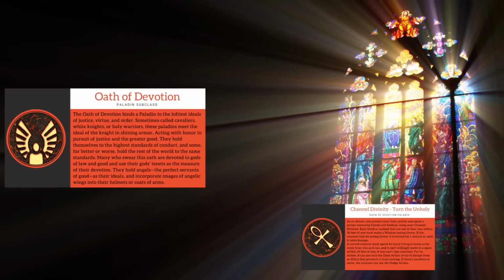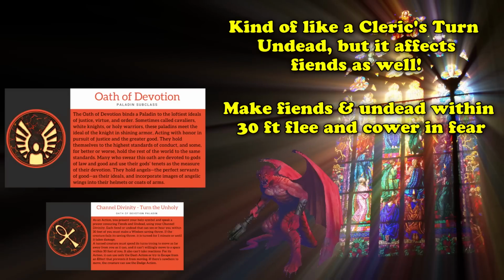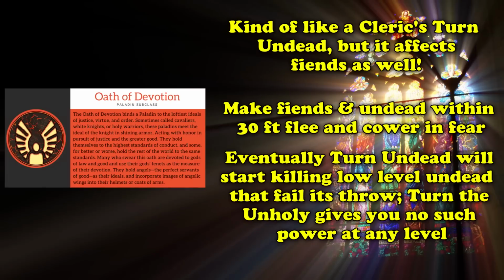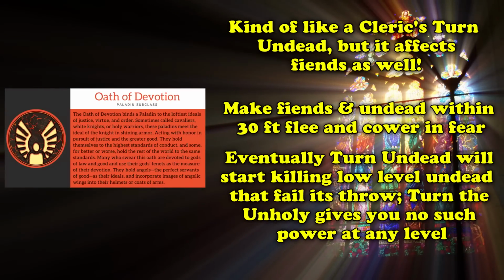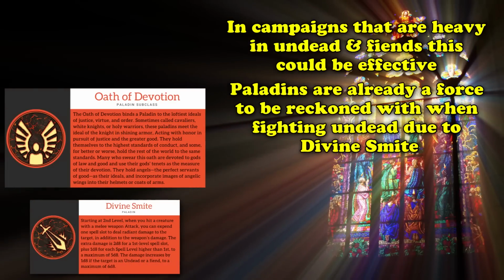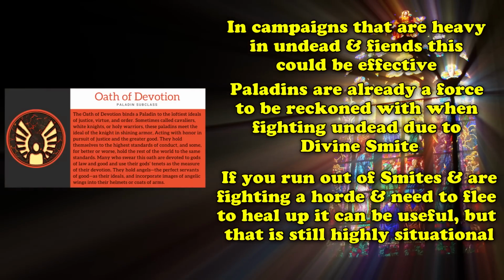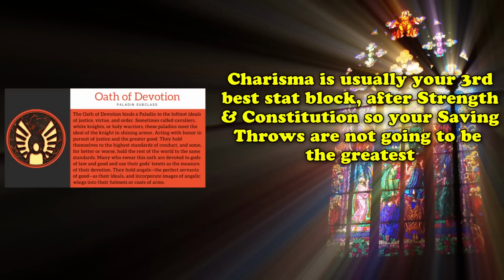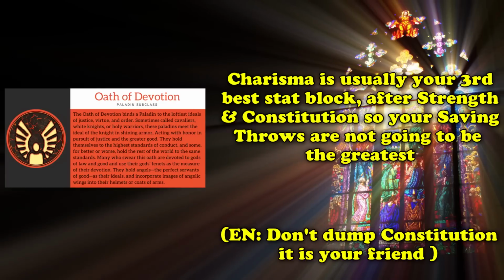The other ability is Turn the Unholy, which basically works like a cleric's Turn Undead, while also working on fiends, frightening any fiends and undead within 30 feet and causing them to run and cower. Not bad, but it's often a worse version of a situational class feature that clerics already have, and can't automatically destroy low-level undead. In an undead or fiend-heavy campaign, this can be an effective ability, but Paladins with the Divine Smite are already juggernauts in undead and fiend-heavy campaigns. This could come up against a horde of specific enemies when the Paladin runs out of smites, but that doesn't curb how situational it is, especially when Paladins often have much lower spell saving throws due to charisma usually being secondary to strength and sometimes constitution.